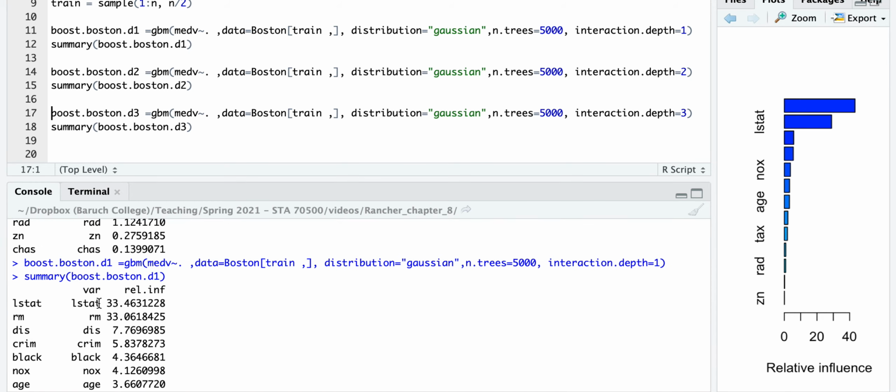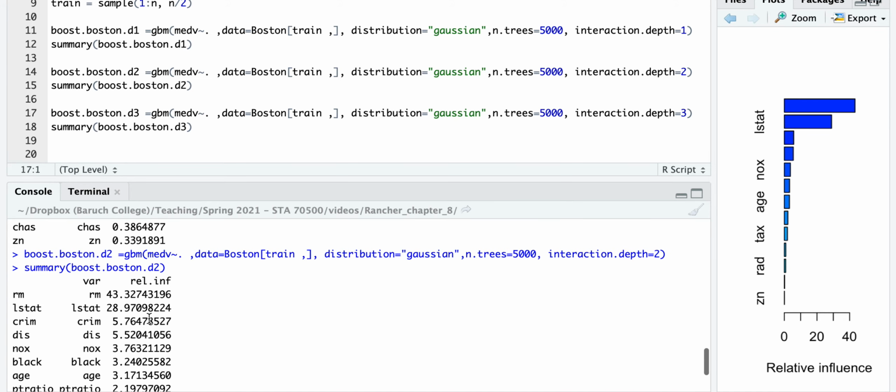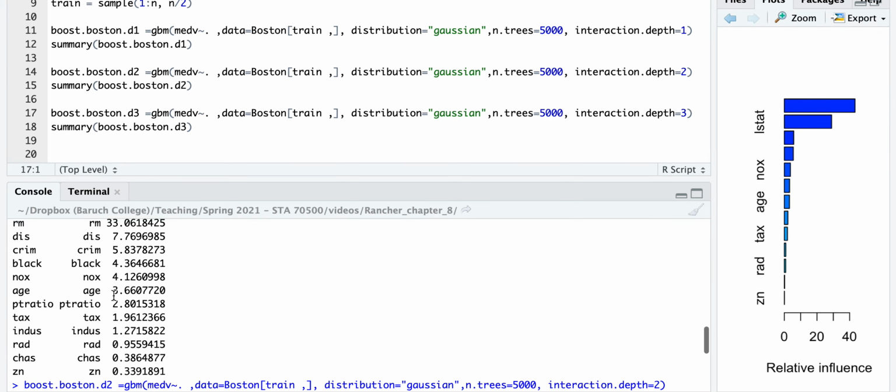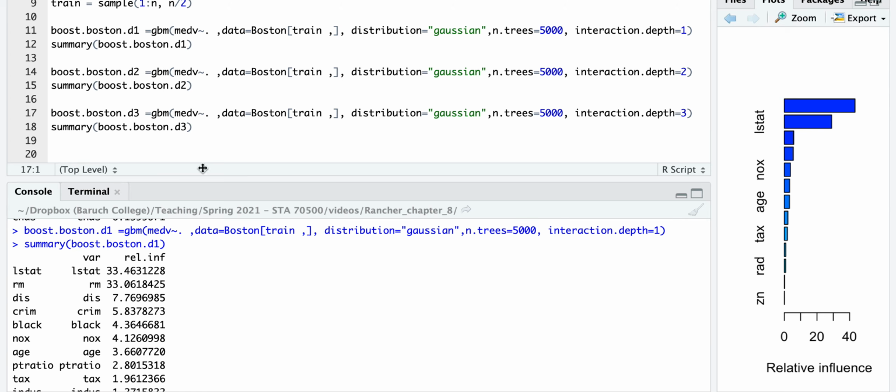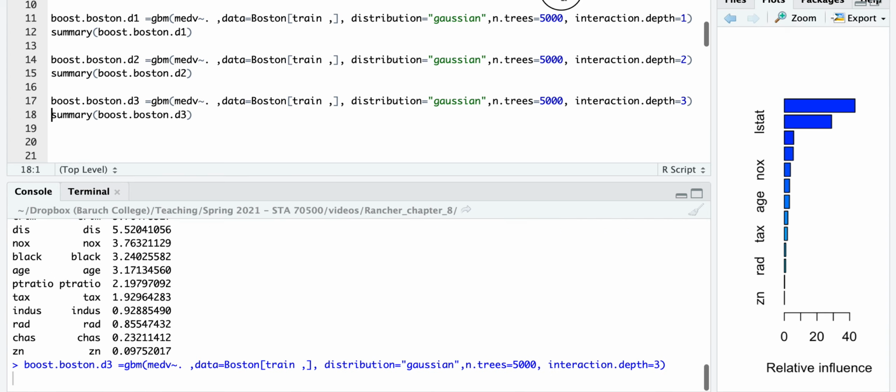So you see the order of LStat and RM can change, but both of them are the most important ones.